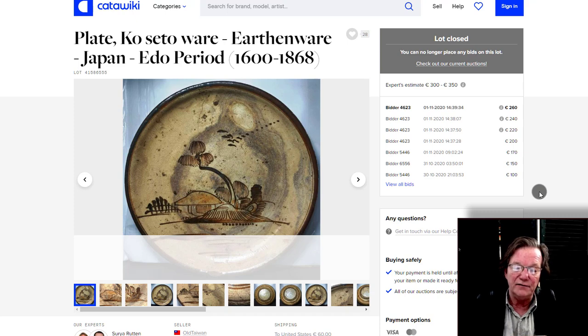They were made in a variety of places. Oribe, there are Oribe examples of these. This was a nice one though, and they sell typically in the $200 to $500, $600 range. A superb one can bring into the thousands, but this is just a great folky piece. Very, very folky the way it's painted.